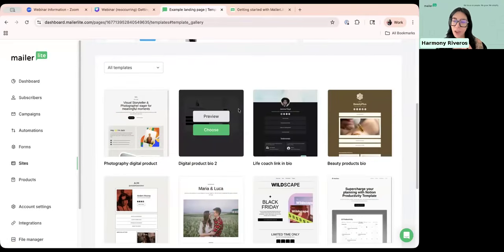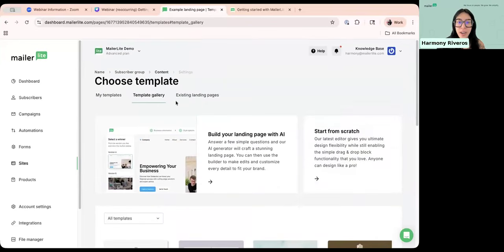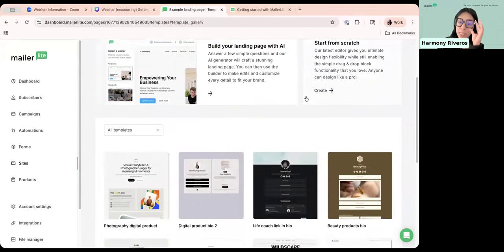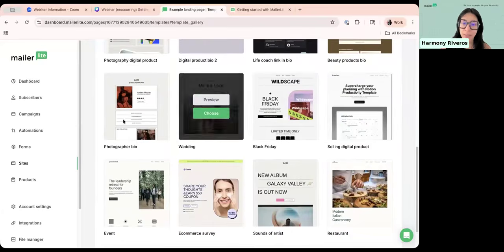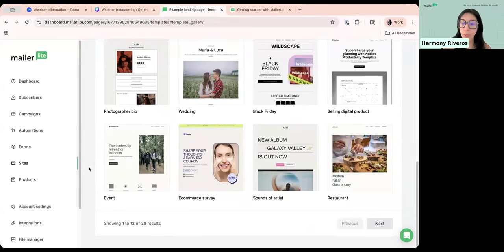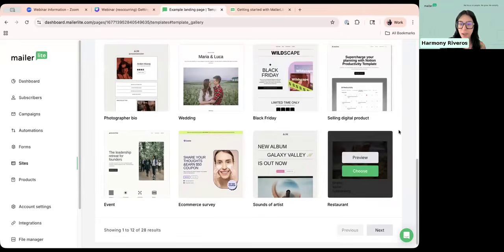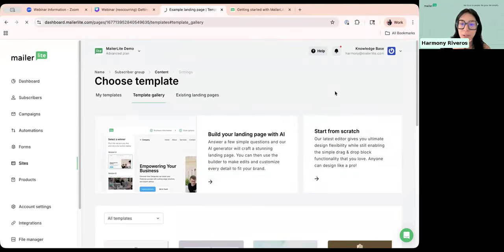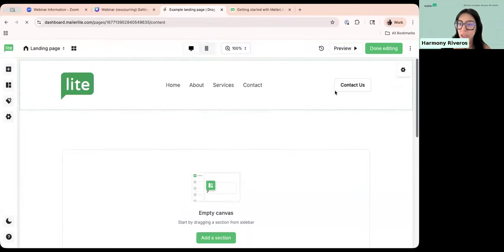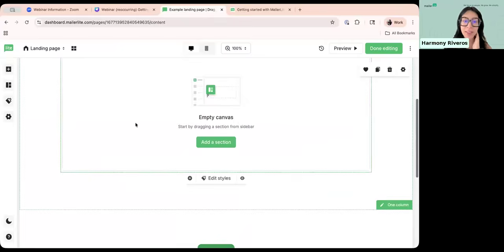Like I mentioned, lots of different ways to use landing pages. We do get a lot of questions on what landing pages can be used for or how they can be used for your business. And I do recommend, if you're not sure, to check out the template gallery because this has a lot of different designs for landing pages across lots of different industries. So depending on what you are working on, you can have a look here to see how landing pages can be used as examples. But I will just start from scratch so that you can see the basic editor, which looks like this. So nothing really there, just the empty canvas.